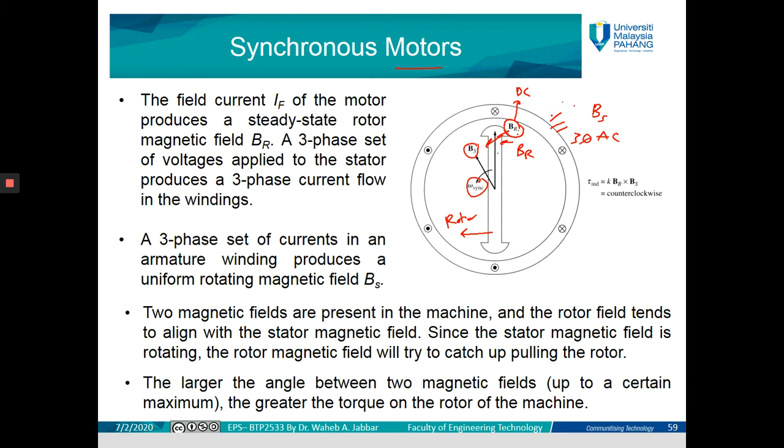So we take the power from the generator, but here we give power to the machine stator, then we have another power, which is the DC source to the rotor. So we have two magnetic fluxes. Since you have two magnetic fluxes, you will generate a torque, and this torque will cause the machine to rotate. So it converts the electrical input into mechanical output, or electrical energy into mechanical energy. So the torque of this synchronous motor will be taken from the rotor part, or the rotating part of the machine.